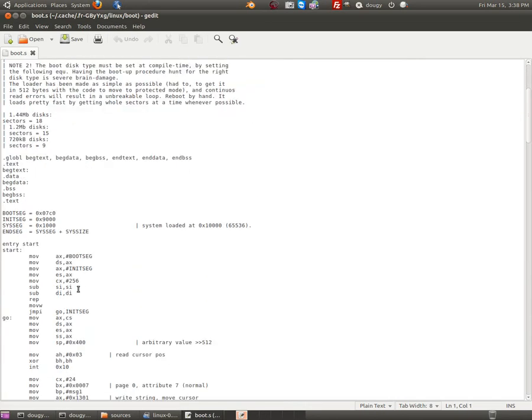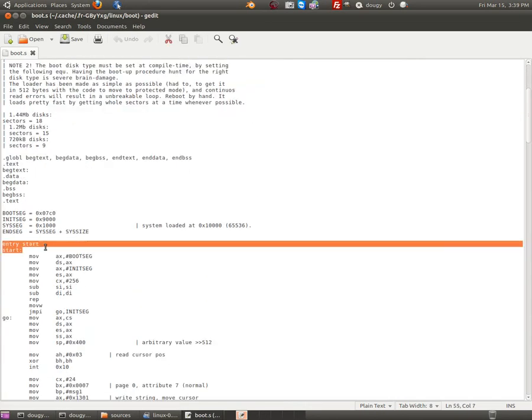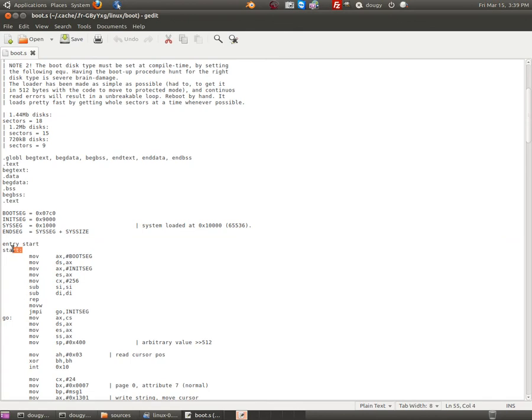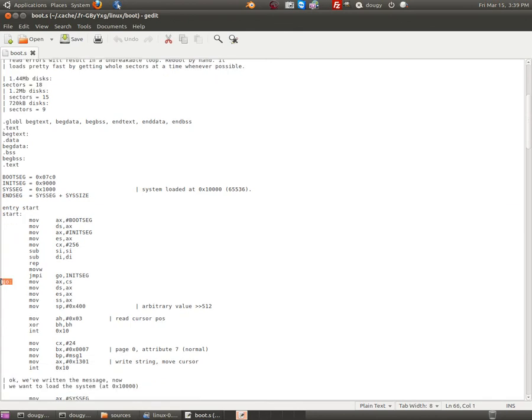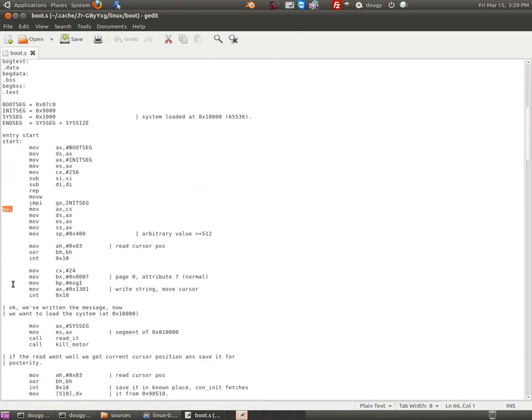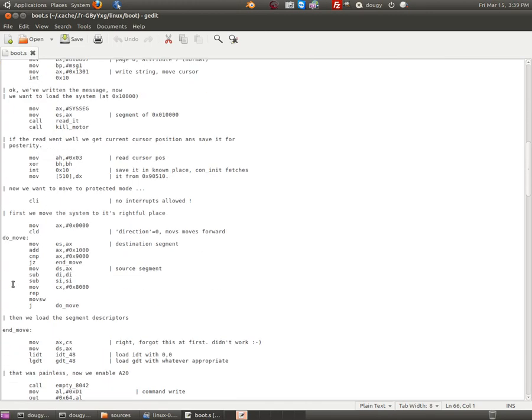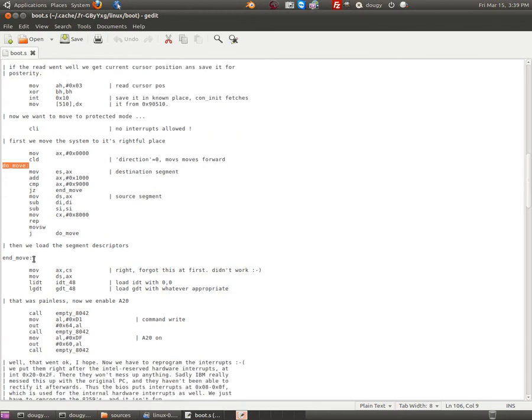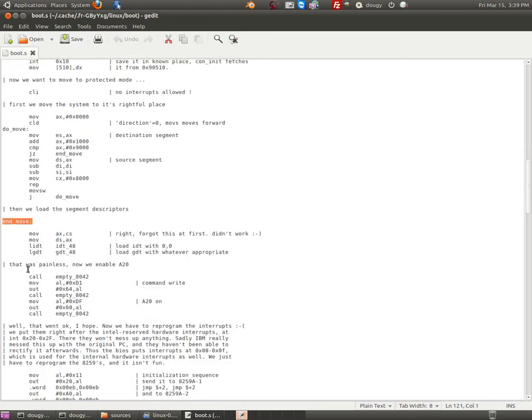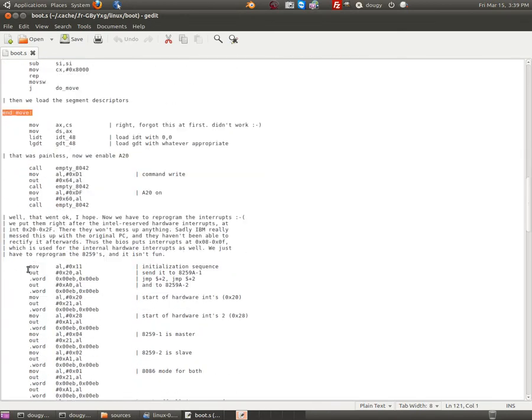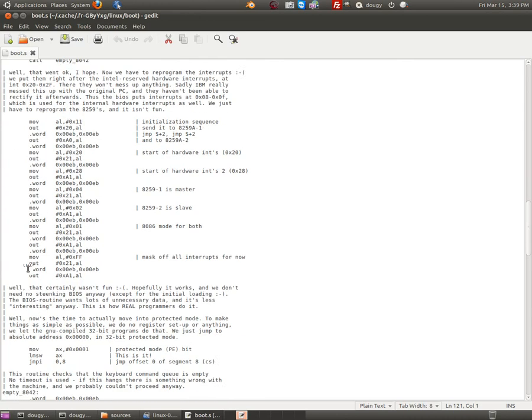See this area here? Entry starts with a colon. These are defined variables and functions. Do move is a function that he decided he wanted to do. End move is another function that he wrote.